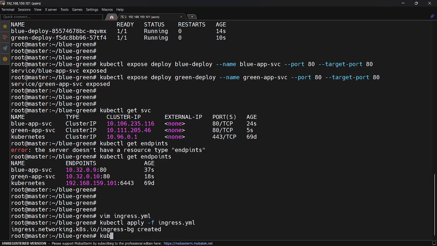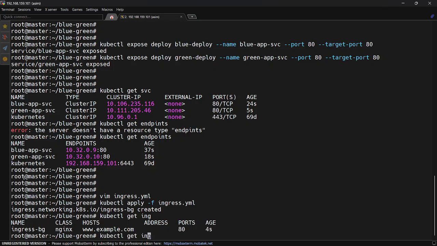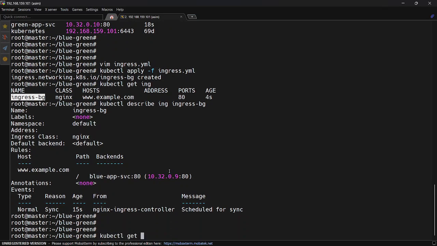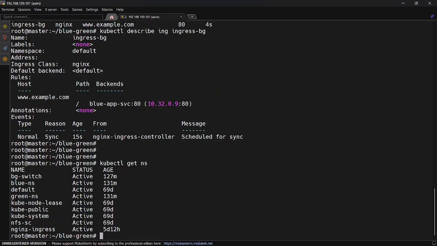It's created. Now kubectl get ingress in the default namespace. Let me describe this ingress resource. You can see this domain is pointing to this service, and this service is defining this endpoint, only one endpoint. Now with kubectl get namespace, I have the nginx ingress namespace.